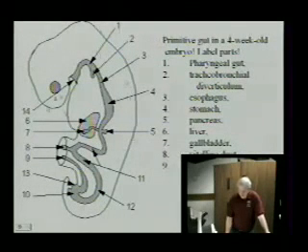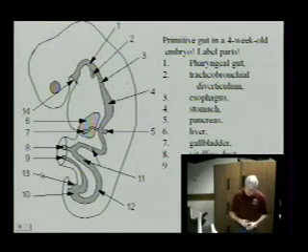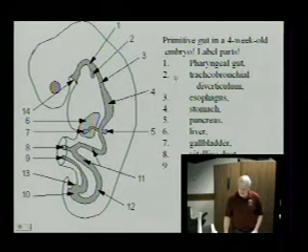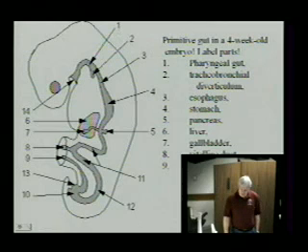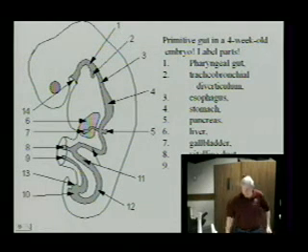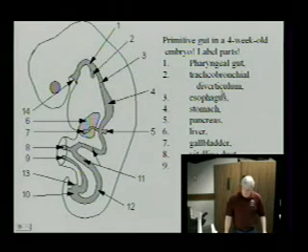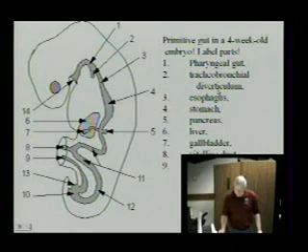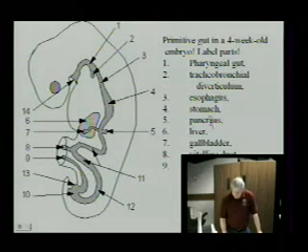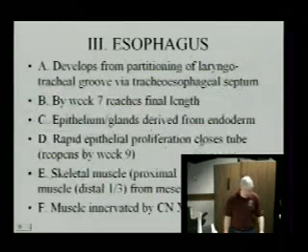Here, obviously, is an illustration that you should be able to label. We've seen it once before, and I'll leave you on your own time to make the mental associations. The correct responses are given here. For one, obviously, as an example, the pharyngeal gut, the pharynx. Up here, two, tracheobronchial diverticulum, another term we've used previously. So I'll let you work your way through and take a look at that.